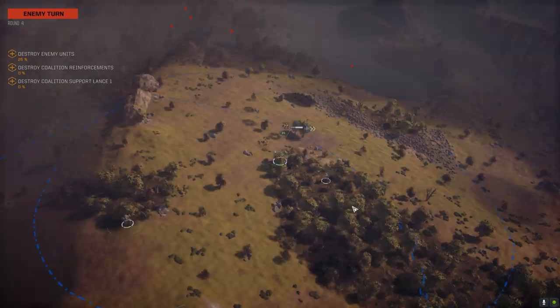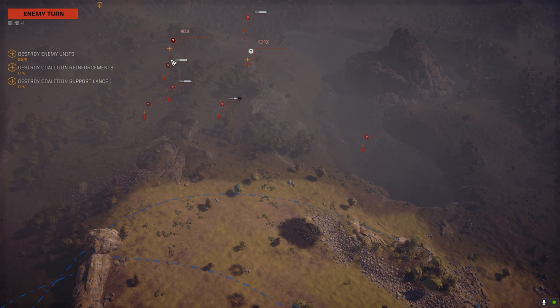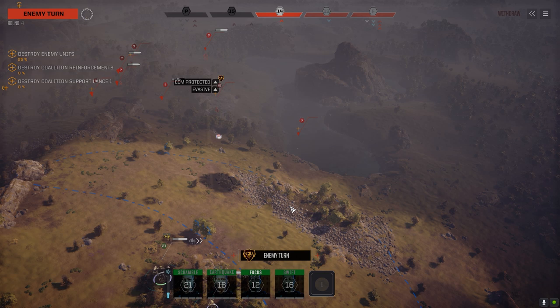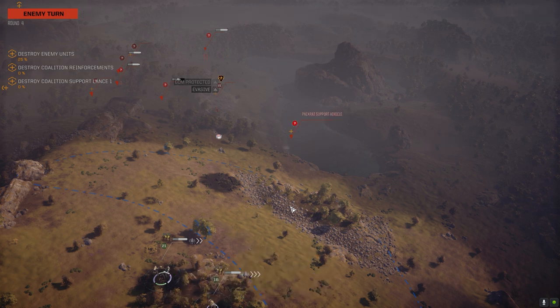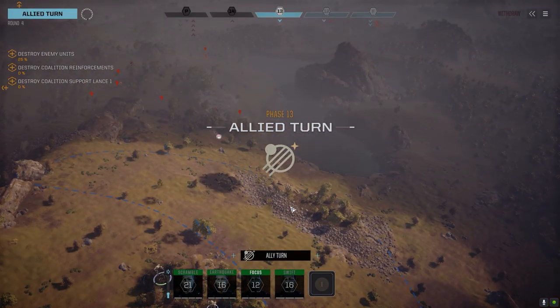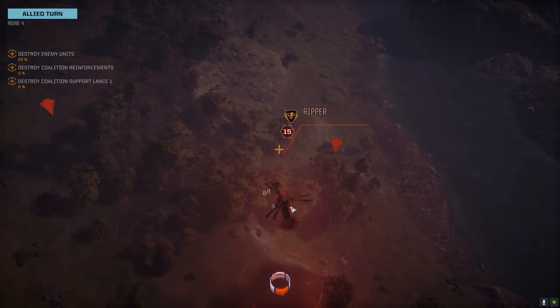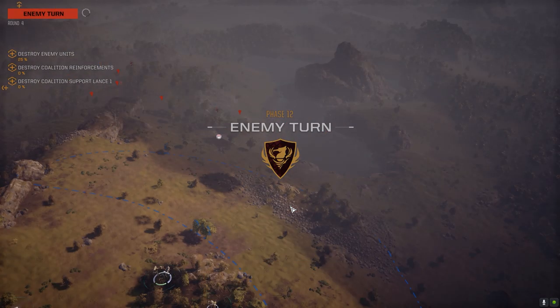Okay, another mech. So was that LRM-10? Just says mech. Ripper. Okay. Maybe we can get some lasers on him this turn. Pack rat. Come on, guys. Get up here. Alright, bit of damage in the Ripper. Nice.